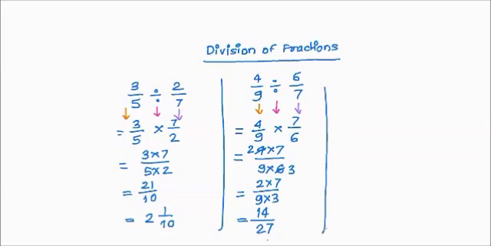This time, what are we going to take? We are going to take a mixed fraction. So 3 upon 4 divided by 1 2 upon 3. Okay, so what is our first step? Here the first step is going to be to convert the mixed fraction into an improper fraction. So this is equal to 3 upon 4 divided by 3 multiplied by 1, 3 plus 2, 5, 5 upon 3.